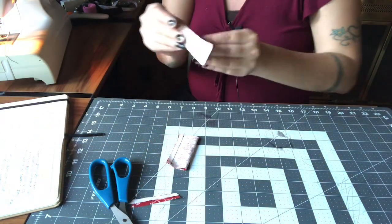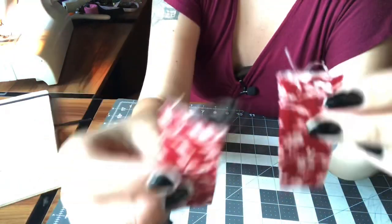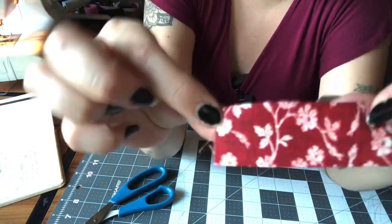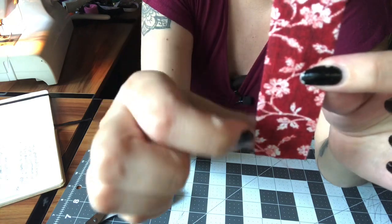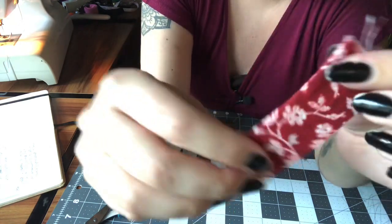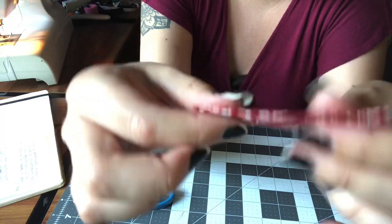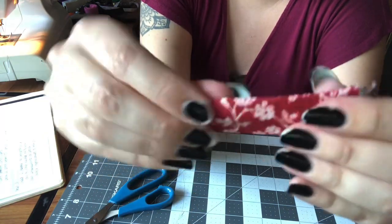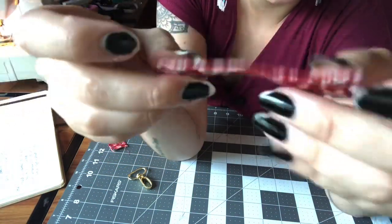So now I'm going to turn it inside right and then iron it. Okay, so I have both pieces ironed flat, and now you could either leave them like this or you can add a stitch down on either side. I'm going to do that just to ensure that it doesn't move around. Okay, here it is sewn on either side.